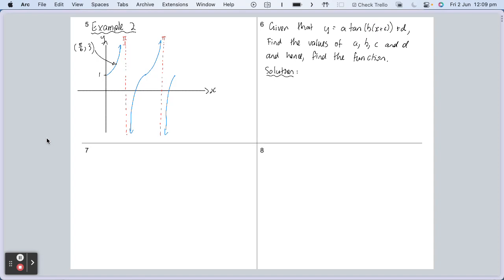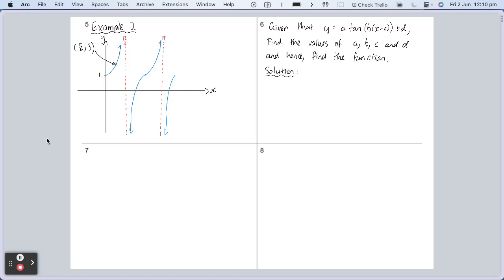It's the position. In front of the tan here is the amplitude. In front of the x plus c is the period, well, the thing that will give me the period. The plus c is the phase shift. The plus d is the vertical shift. So we just need to be conscious of all of those things, and we need to figure things out as we go along. So here we go.